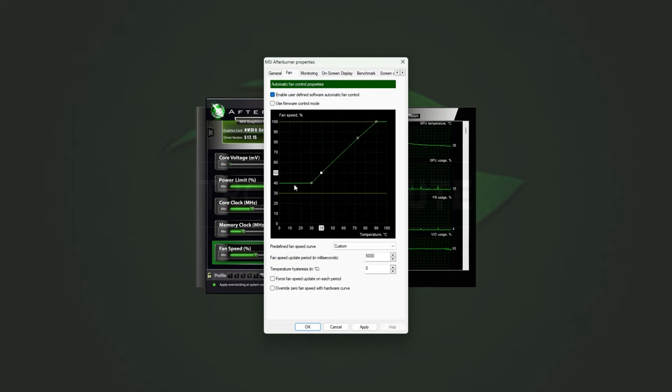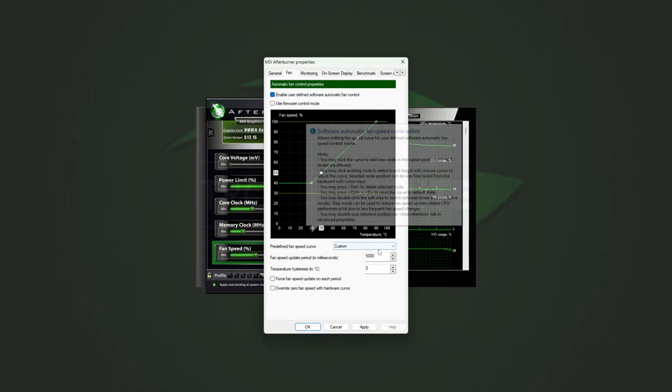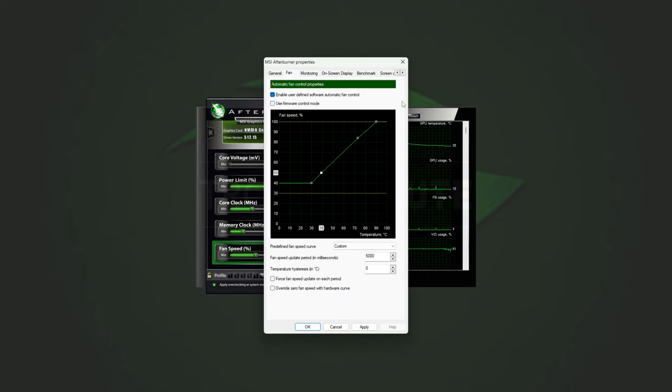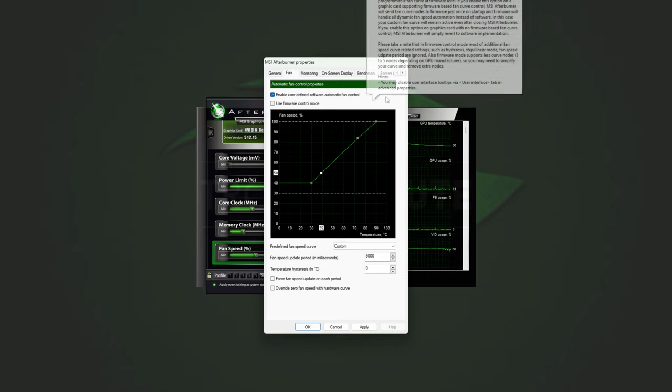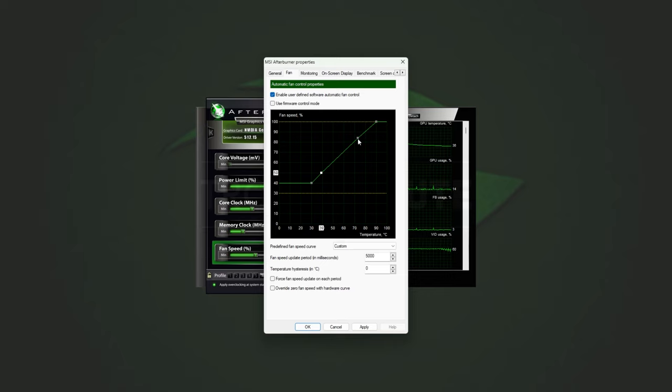percentage. The absolute lowest that this gets is 40%, all the way up to about 30 degrees, where it starts to ramp up slowly. I can't seem to get this bubble to disappear, so you'll just have to bear with it. What we can do, however, is grab these existing points by clicking on them to select them, and then we can drag them around as we see fit to increase the graph's incline, or decrease it, of course, to have it come up slower or come up faster, to however you please.